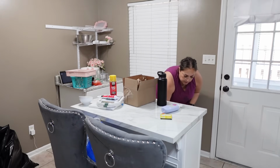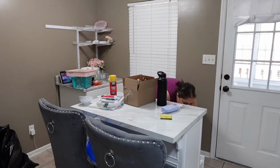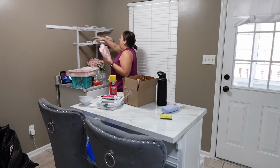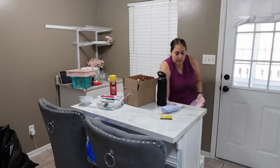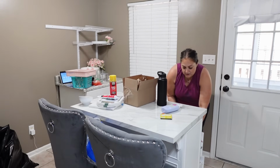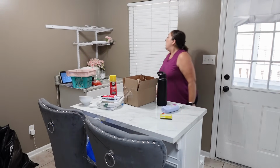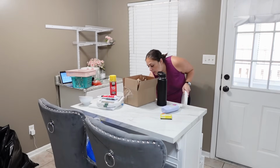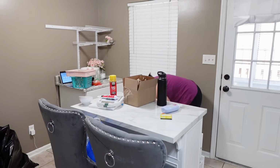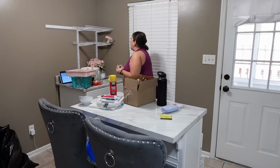I don't know. These drawers are really nice. Oh yeah. Perfect. Oh, this is nice. Yeah, I definitely need another container for my, oh, I do have 5. And then these little thingies, I'm just gonna put to the side because, I don't know, maybe somehow we can find out how to organize. We could use these to organize, I don't know. And I have no idea what this is.